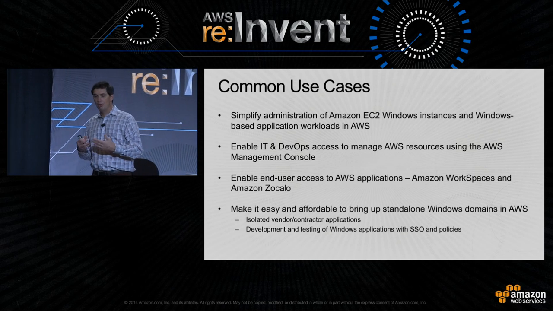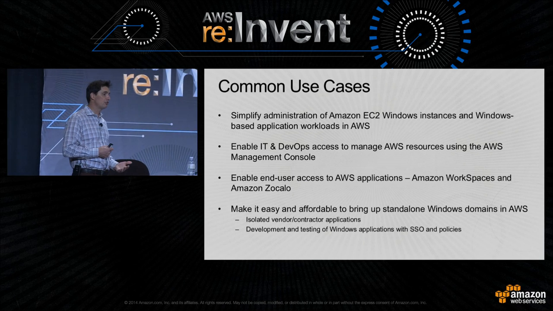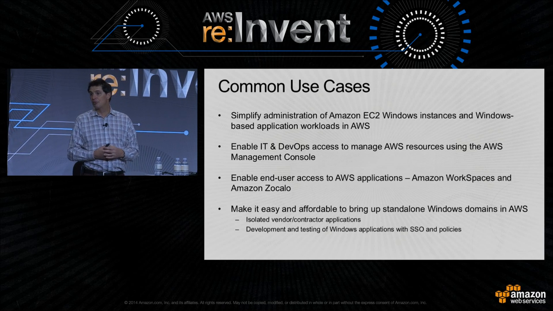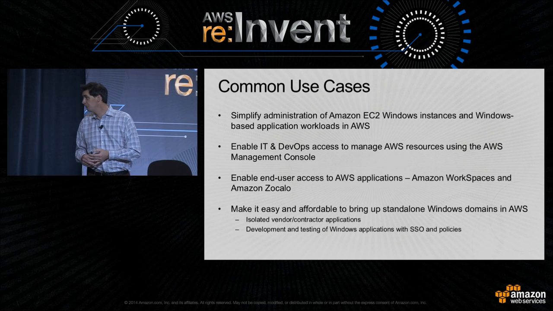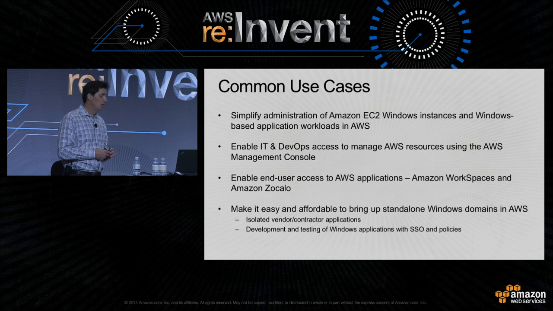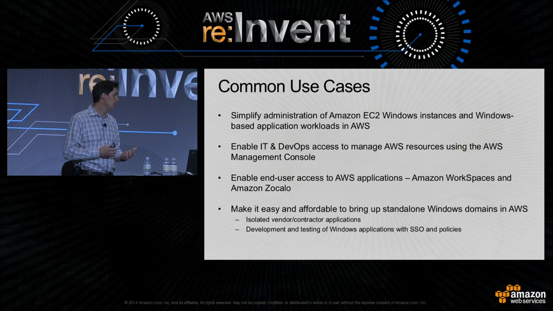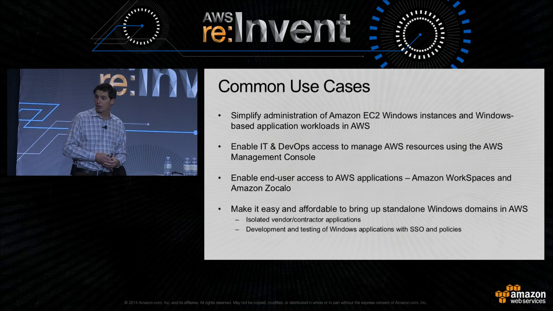It also makes it easier to manage your AWS resources where you have a few IAM accounts or even multiple accounts across an enterprise, being able to establish and give permissions to existing enterprise users that you don't necessarily want to set up in IAM. It certainly makes access to our apps much simpler for users that want to use either cloud-based identities or on-prem identities. And it makes it super affordable for customers that want to set up Windows-based domains in AWS. We've heard from a lot of customers that want to do dev test, or another use case we hear a lot about is VendorNet, where you might have a group of outside contractors that you want to set up in a directory, but not necessarily have that on-prem or connected to your existing Active Directory.